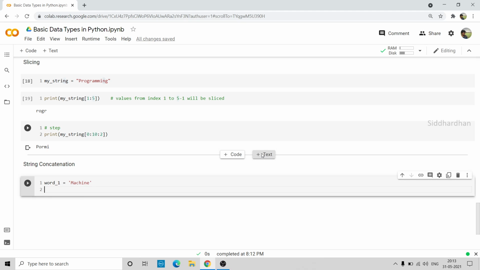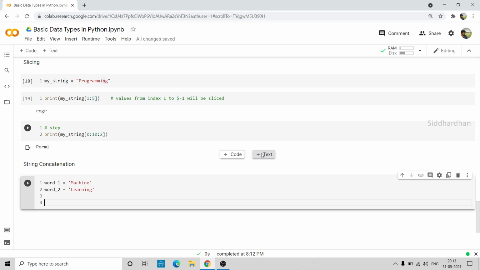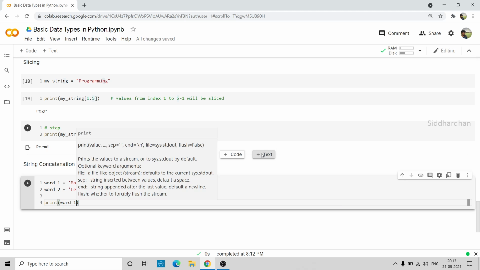I'm mentioning single quotes here, and let's take the second value as word2. So word2 is equal to learning. Okay, now I'm going to create another word. So let's print this. So print word1 plus word2.